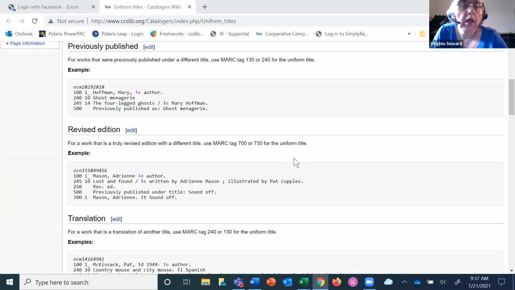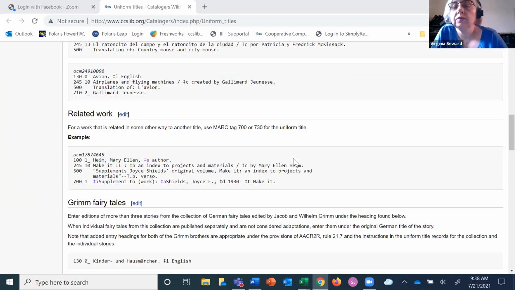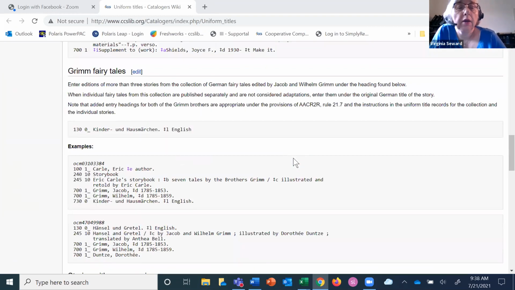There might be something down by the Grimm's fairy tale section. I think the Hansel and Gretel, maybe not, but something else is familiar to me. I had Rachel print out and send me a copy of the old manual because I'm still working remotely. Some of those things do need to be updated. There's also here in Grimm's Fairy Tales something I mentioned about provisions of AACR2. I think we might want to remove that too.